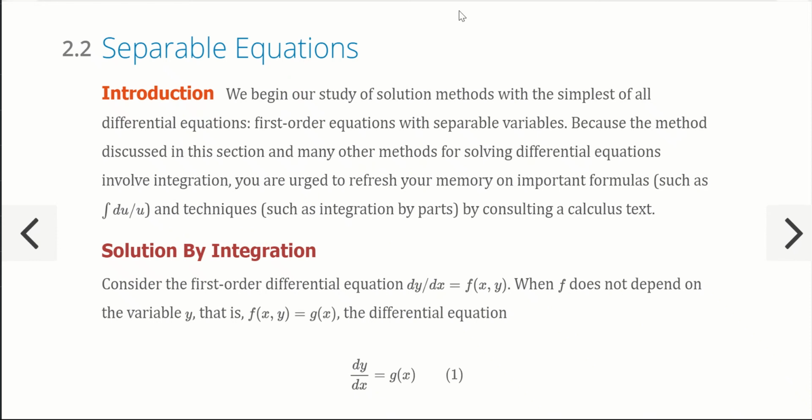In section 2.2, we're going to look at separable equations. We begin our study of solution methods with the simplest of all differential equations. These are the first order equations that are separable in variables. If you've seen a differential equation before, perhaps at the end of a Calc 1 class or maybe even in Calculus 2, odds are it might have been one of the following types we're about to see. Okay.